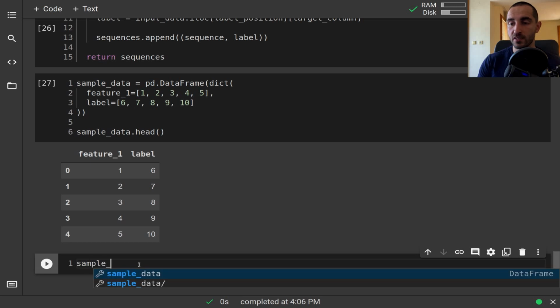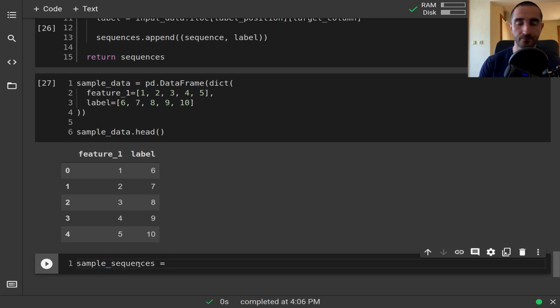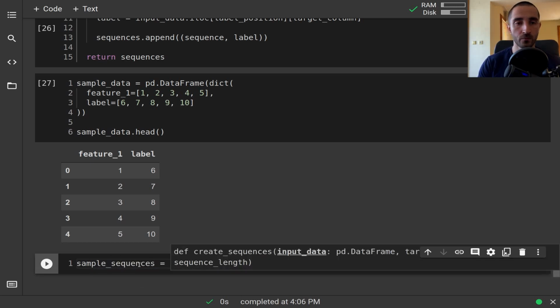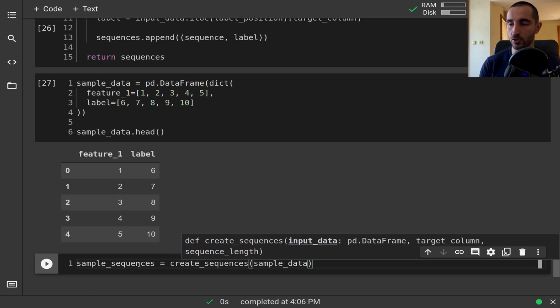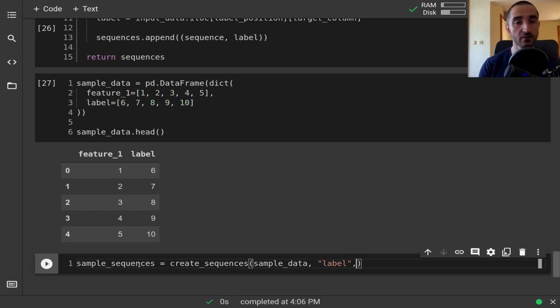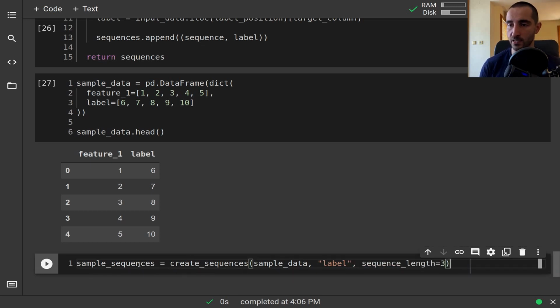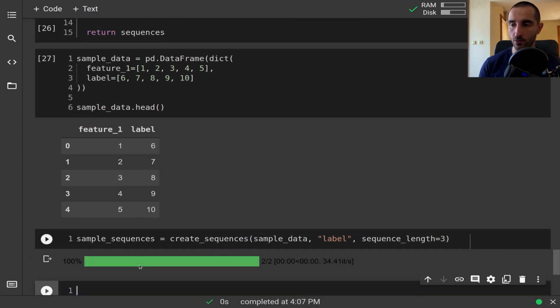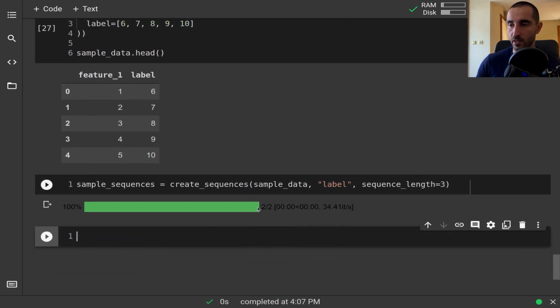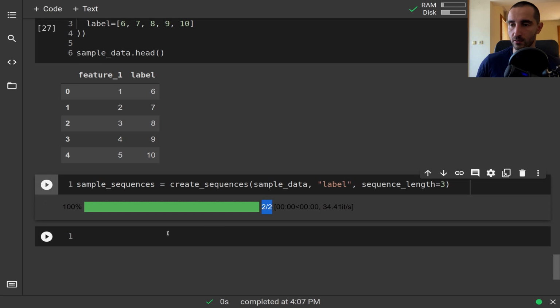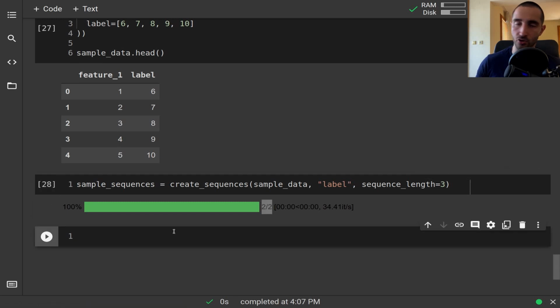And let's create sequences from this. We'll call the function create sequences. We are going to pass in the label as target variable, and the sequence length is going to be 3, let's say. So this runs, and it's already telling us that it did 2 iterations.